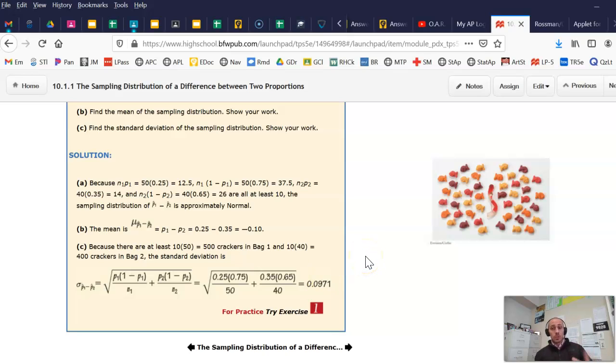At the end of this section, 7.2, you should feel comfortable setting up a sampling distribution for a proportion, knowing the symbols. P hat is the sample proportion. P is the population proportion. And once you have it set up, determining the center using the formula for the mean, the shape using the large counts condition to see if the sampling distribution is approximately normal or not, and the variability using the standard deviation formula. You want to be able to do that for one proportion, which was from section 7.2, and then for the difference in proportions, which is what I just covered.